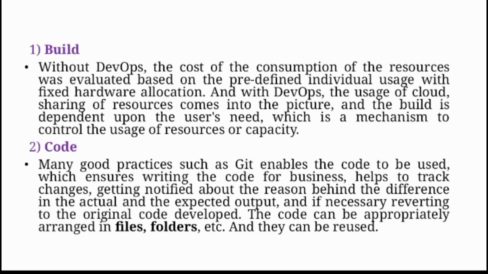Next, code phase. Develop and write code according to the defined requirements. According to the user requirements we are coding here. The main activities of the code phase are writing and reviewing the code, version control with toolkits like Git, and ensuring code quality through coding standards. Git is nothing but a version control tool. By using Git we are exchanging the code.